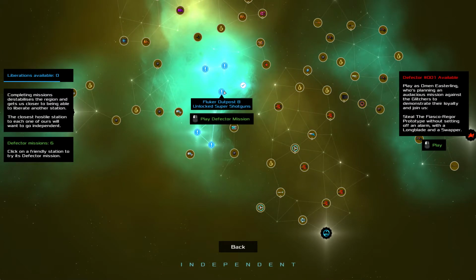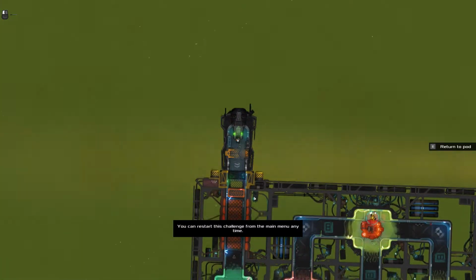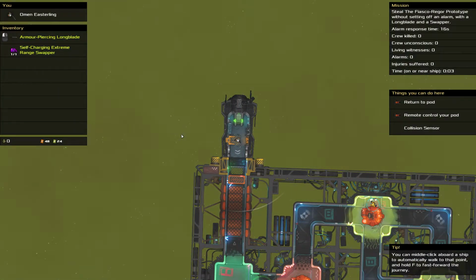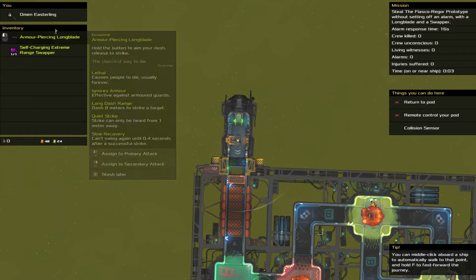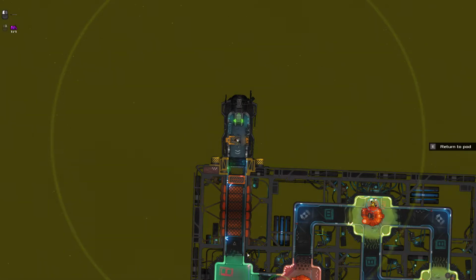001. Should we give it a go? That's not 9. Let's give this a go. Usually these are like ridiculous. I mean, look at this. What have I got? I've got an armor-piercing long blade and a self-charging extreme range swapper. So a swapper teleports me, and it's self-charging, and it has huge range, which is really good. It's a really good weapon.